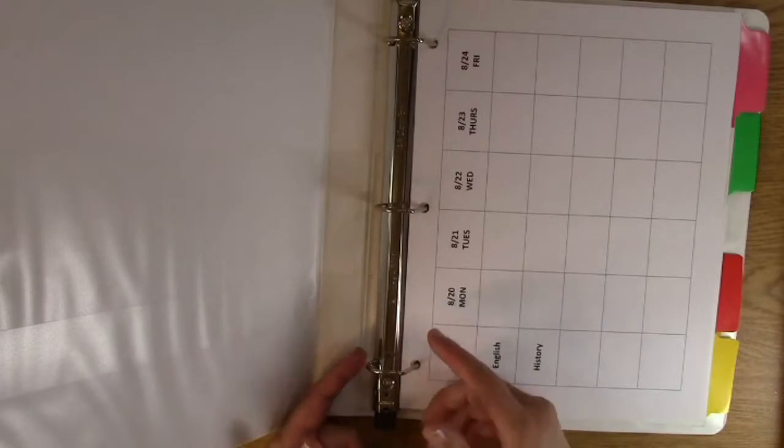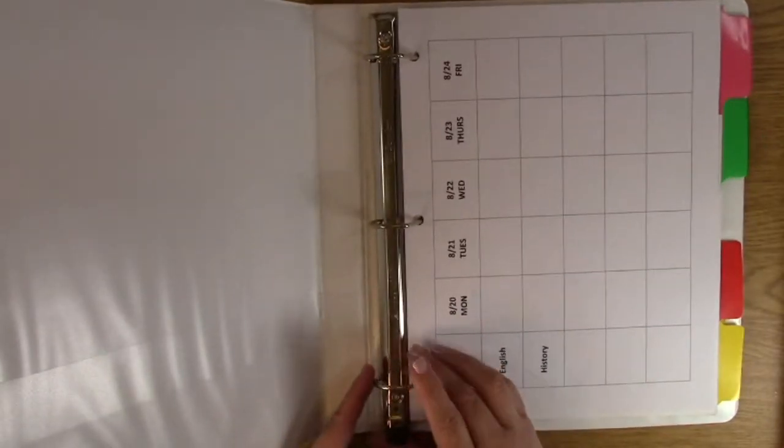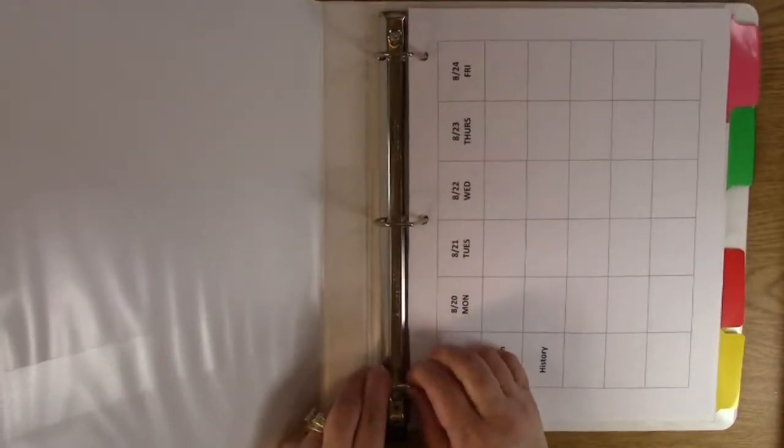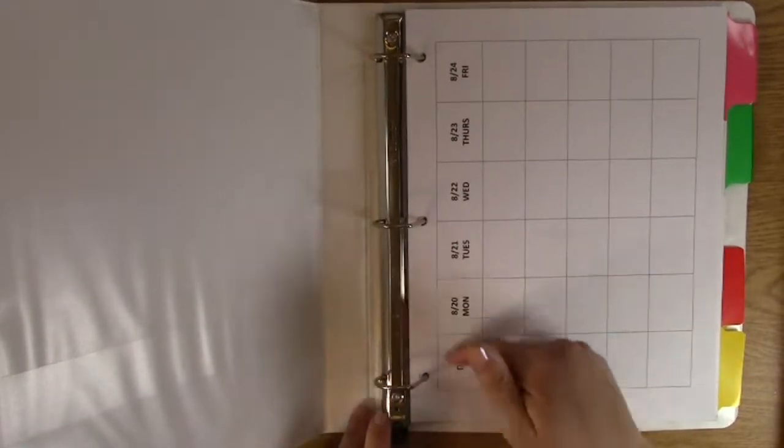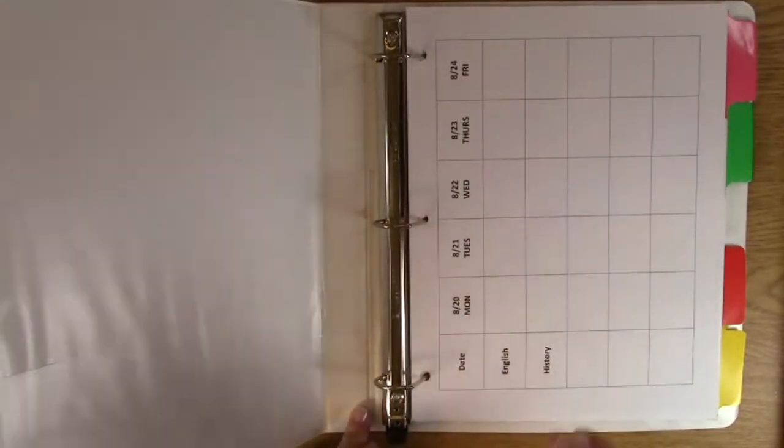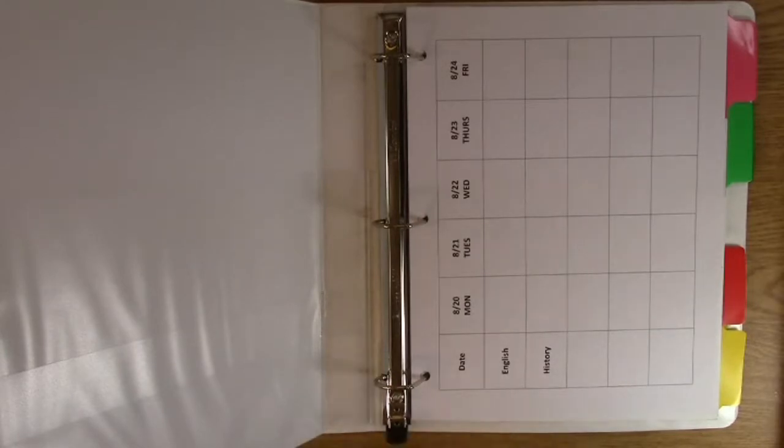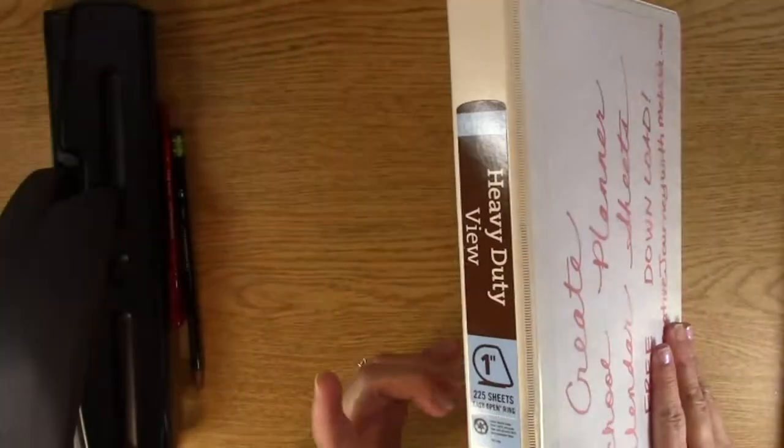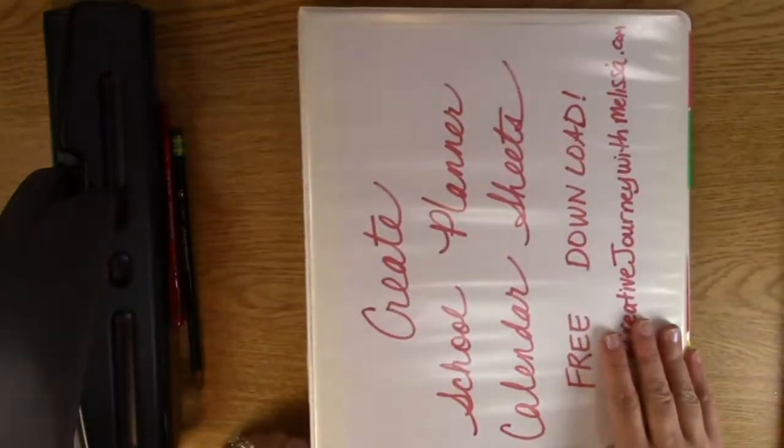And if you're older like me or not, and just remember this happening, you know how they tend to kind of want to go off like that and then you end up ripping your pages? That's a pain. So we don't want to do that. So at any rate, that's my little tip. Make sure you get an Easy Opening Ring even if it is a little bit more expensive.